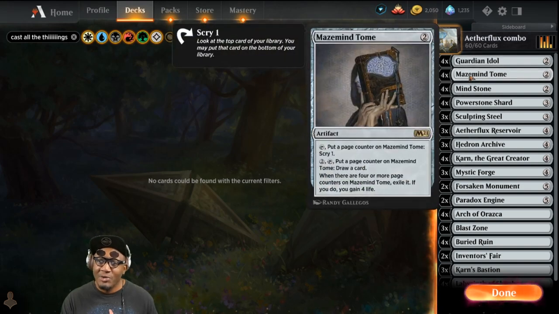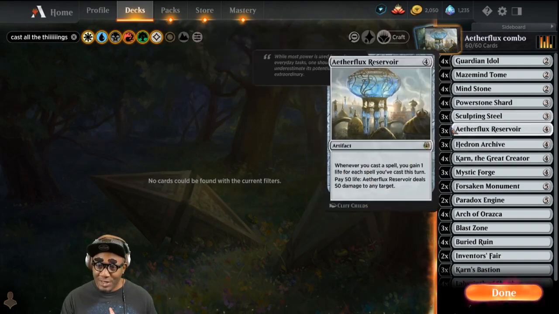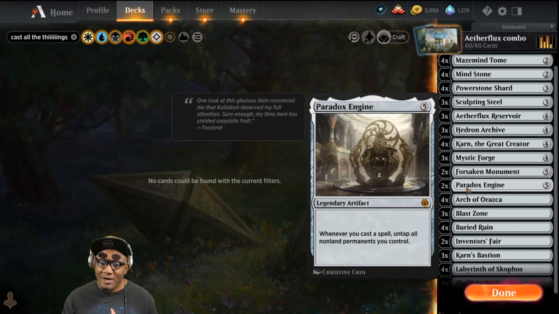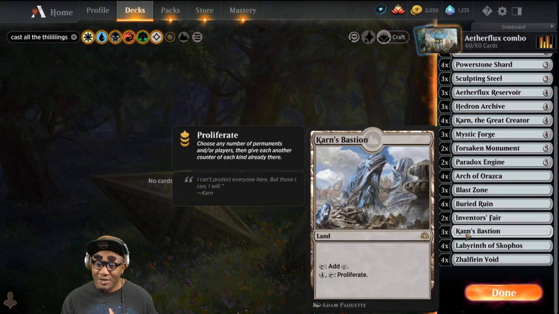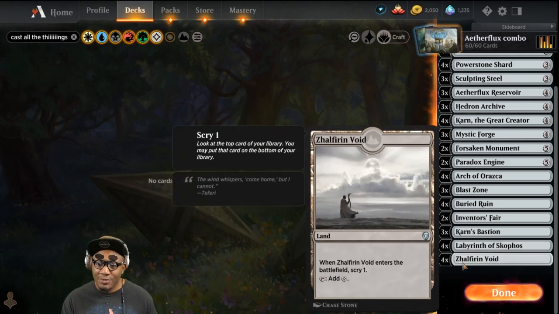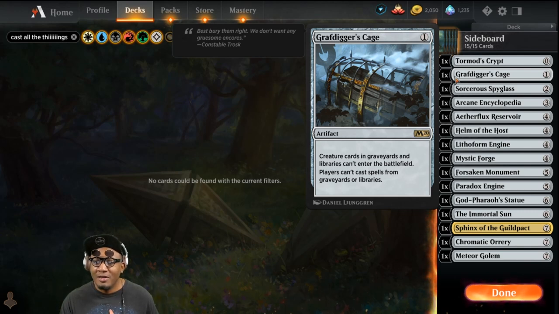So we got 4 Guardian Idol, 4 Mazemind Tome, 4 Mind Stone, 4 Powerstone Shard, 3 Sculpting Steel, 3 Aetherflux Reservoir, 3 Hedron Archive, 4 Karn the Great Creator, 3 Mystic Forge, 2 Forsaken Monument, 2 Paradox Engine, and then for the lands I got 4 Arch of Orazca, I think that's what it is, 3 Blast Zone, 4 Buried Ruin, 2 Inventors' Fair, 3 Karn's Bastion, 4 Labyrinth of Skophos, and 4 Zhalfirin Void.